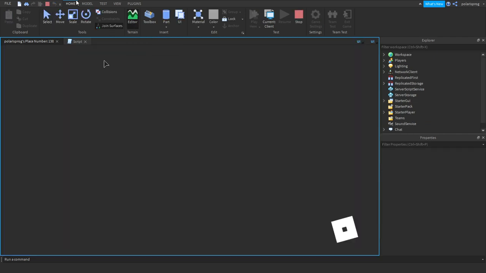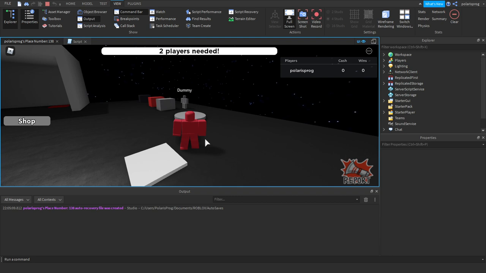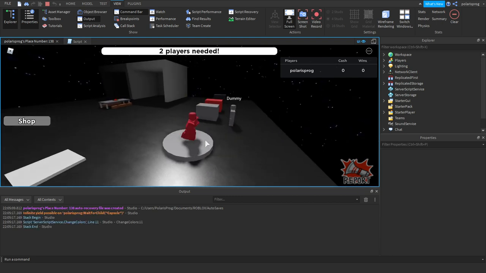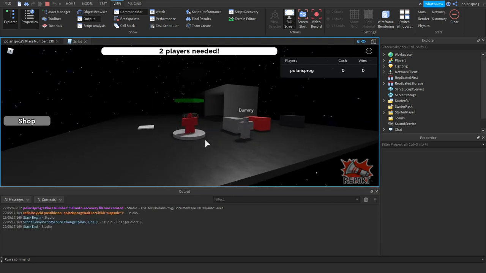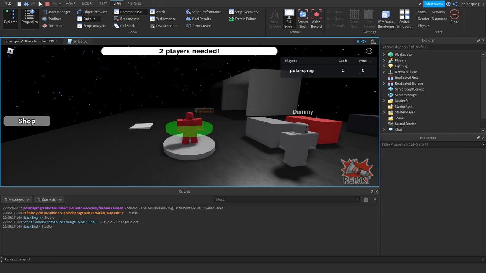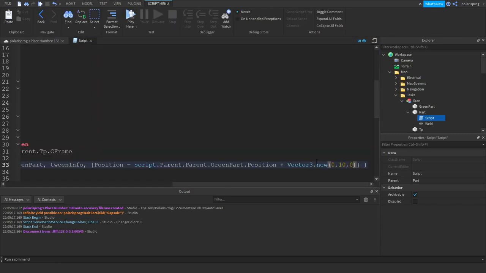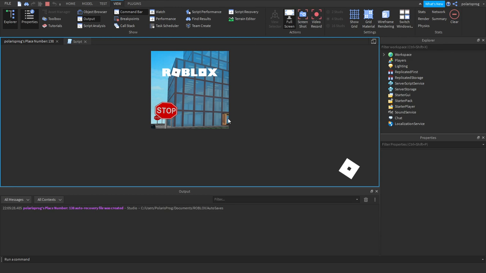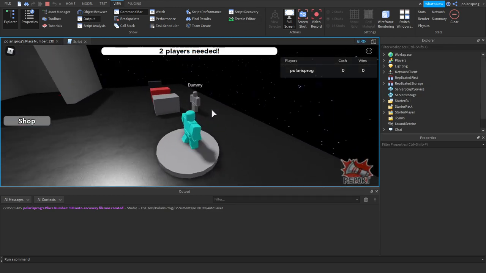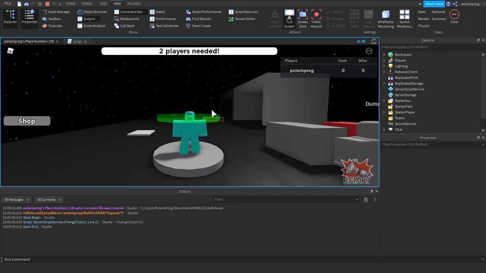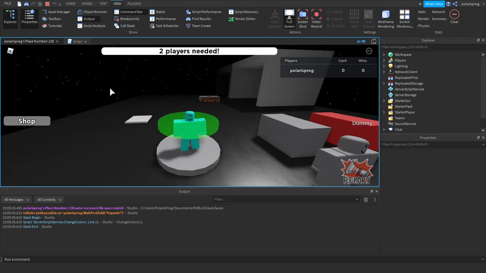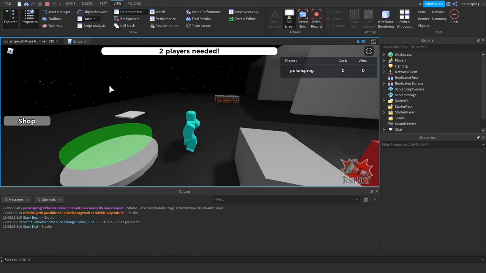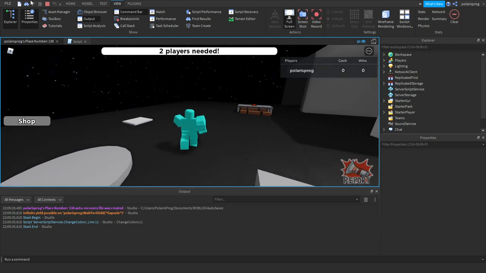Like, if it works, I might make this into a free model. I mean, I will make this into a free model if it works. Yes. Yes. Okay, so now let's make this into a free model. I said that if this works, I'm going to change it into a free model, and it worked. So it's time for me to make this into a free model.